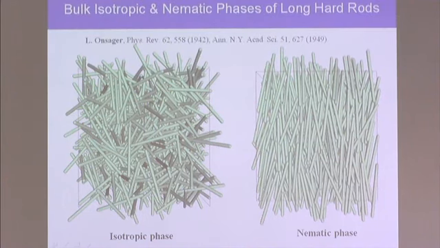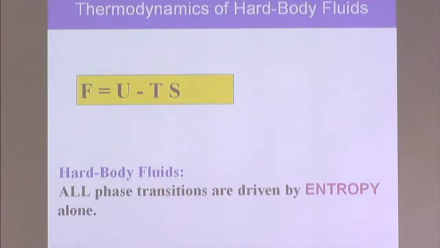So once again, what is Onsager trying to do? He's trying to distinguish between an isotropic and a nematic phase of these hard spherocylinder-like objects. Once again, Don has outlined this for you. This was one of the first examples of looking at phase behavior in a system where you have only repulsive interactions. So the internal energy U plays no role. F is the Helmholtz free energy. S is the entropy. So the internal energy does not matter, but that does not mean that you can't have interesting phase transitions, as we all know.